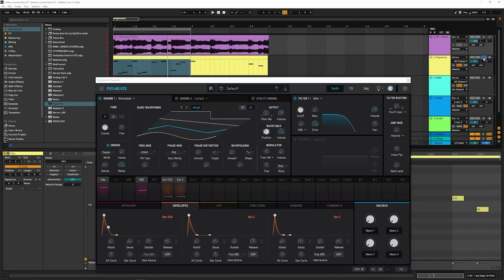When we drove it, we heard that we started adding some upper harmonics, because drive adds harmonics, at least in the model of this filter. We spent a lot of time mostly on our envelopes, because our envelopes are really important in shaping the way this sound works. We changed our keyboard mode to mono so we didn't get any overlap in our individual notes. We used a really simple VCA. We took the attack off a little bit to mellow out the sound, which gave us a little bit of attitude right there at the beginning.